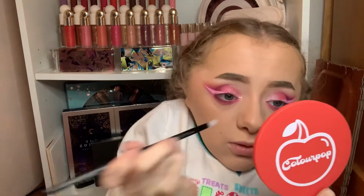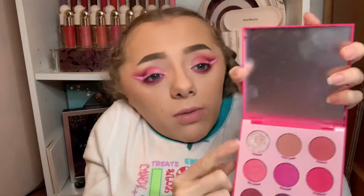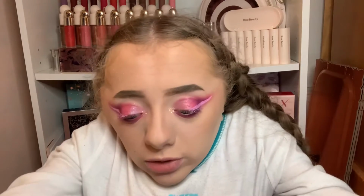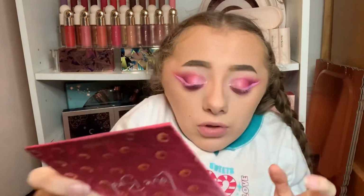I'm using this because it's more controlled and it won't fall off. If you don't want to use this glitter in your eye, I would recommend using the shade Tickled and putting that all over your inner corner of your eye. Or you can use this really pretty light pink called Peacocky in the leopard palette. Both of those are really good options.